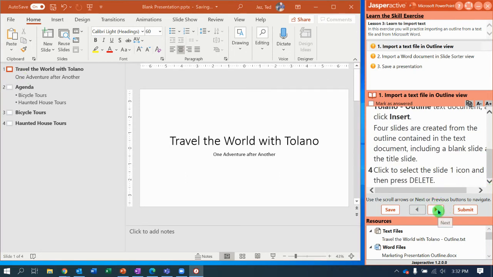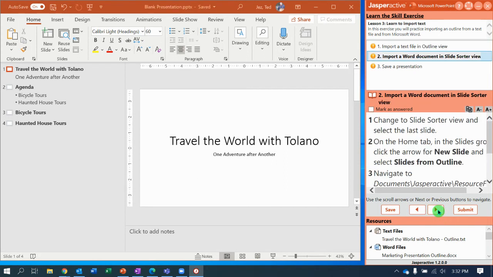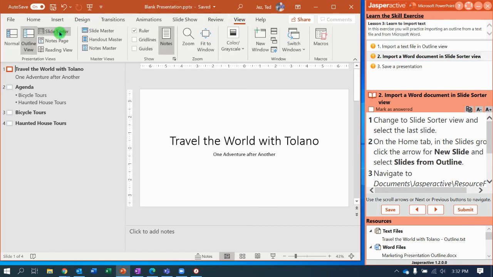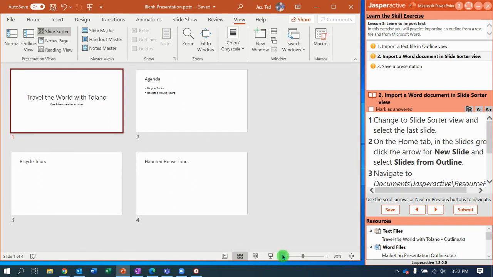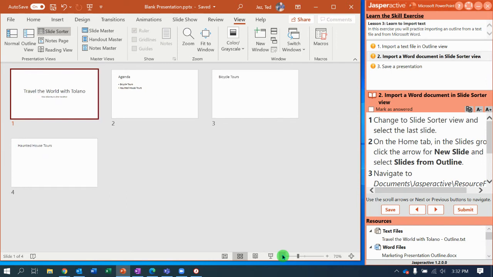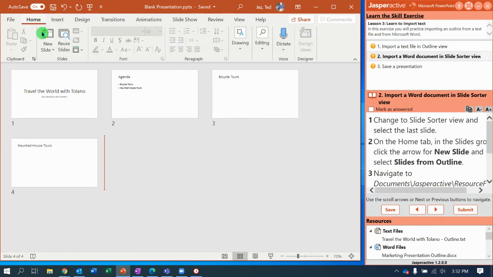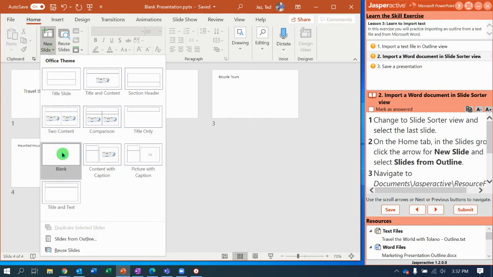So, step 2 says import a Word document. So change to the slide sorter view. I'll go to the View tab, Slide Sorter View, and let me zoom out a little bit so you can see more of what we have. There's 4 slides. Click after the last slide. On the Home tab, New Slide, you're going to say Slides from Outline.